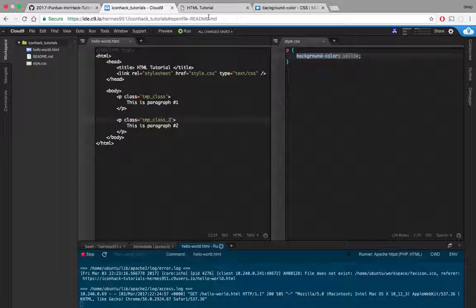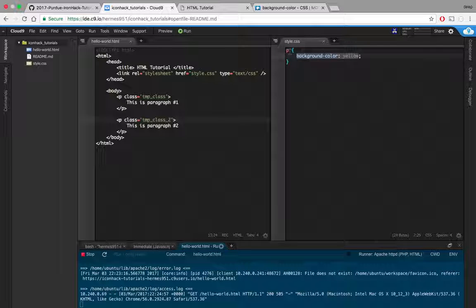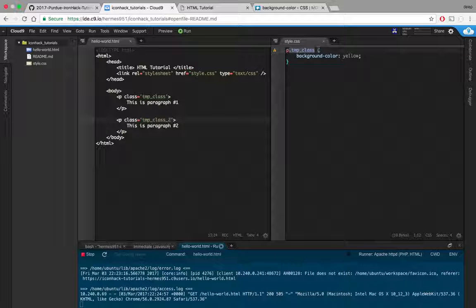So now if I want to individually select these elements in the HTML, in the CSS file, what I can do is p.tempClass. What this will do is it'll select all the paragraph elements because of p, and then from all those paragraph elements it will select the element containing the class temp class. So let's see what this does. See, so now it only colors the element that has temp class. Similarly, if I do temp class 2, it'll just color the bottom one.